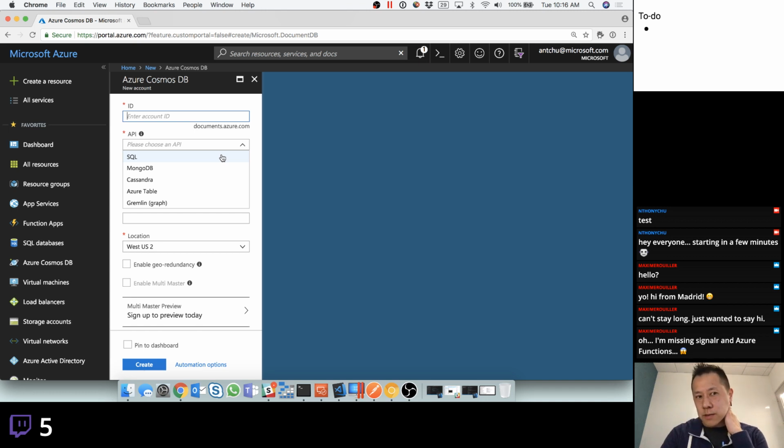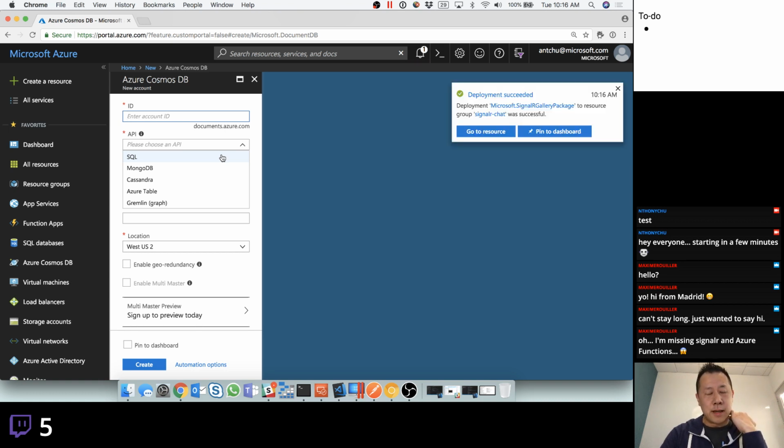Another great thing about Cosmos DB, and I actually used this before I joined Microsoft, was using Cosmos DB with a Node application that talks to MongoDB. Cosmos DB exposes itself with multiple APIs, and MongoDB is one of them.